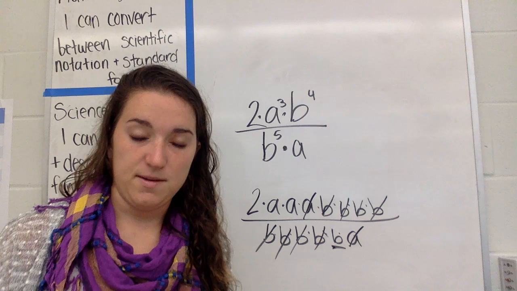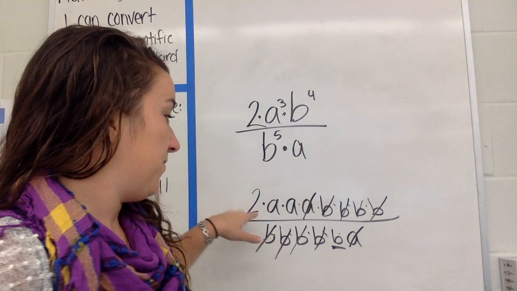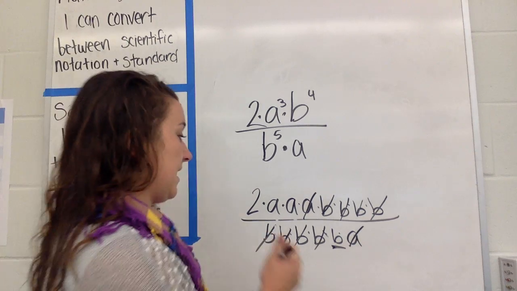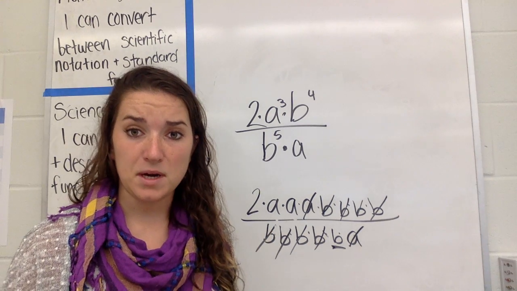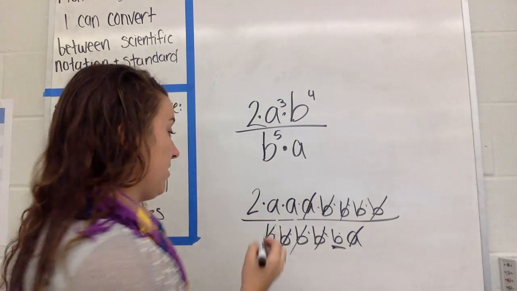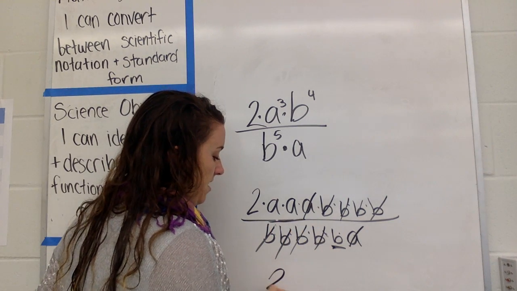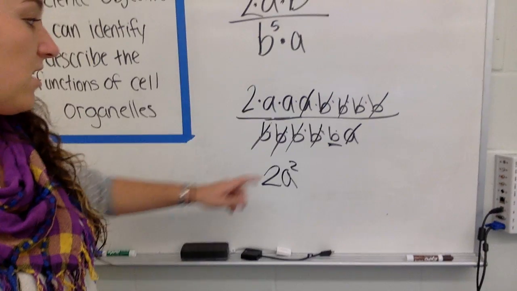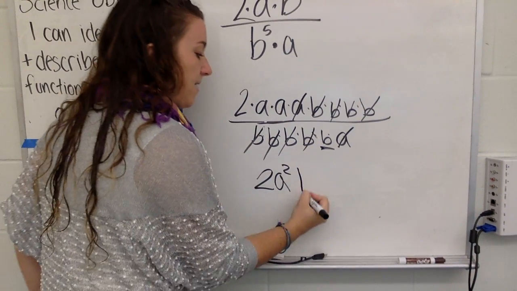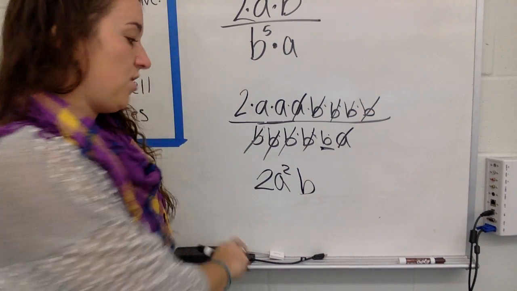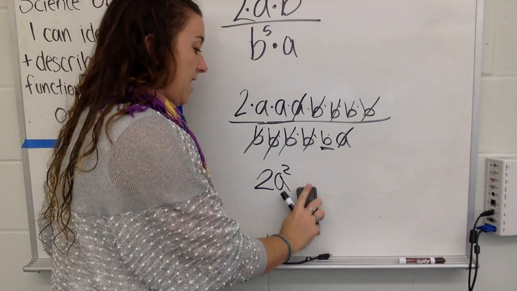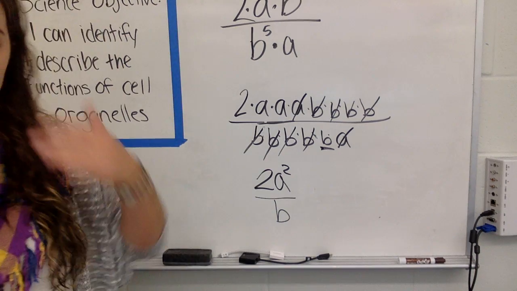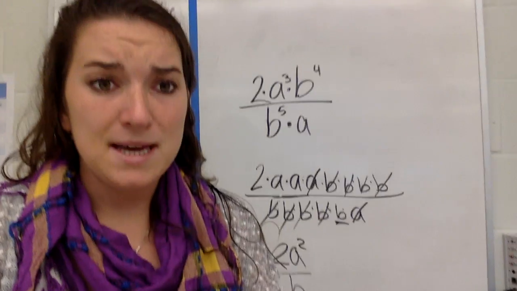So what am I left with in my denominator? I'm left with a 2 as well as 2 A's, or A to the second power. A to the second power can also be called what? Yeah, A squared. So we have 2A squared in my numerator. Then I also have a B. Am I going to write the B here? No, my B is in my denominator, so I'm going to write the B down here. All right, now I have my B in my denominator.